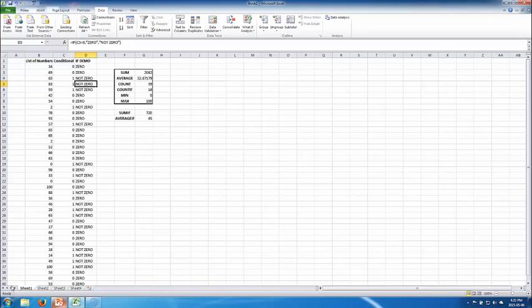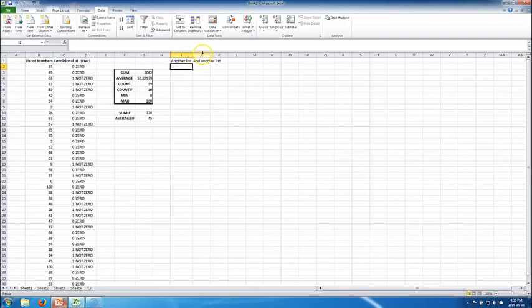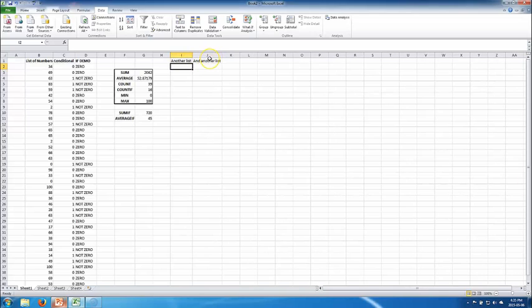So let's do a few more examples of the kind of things you would normally come across working with Excel. Let's say you have another list of numbers, and another list, and we populate these with numbers. Let's just do some random numbers, I think. So let's do RANDBETWEEN with 1 and 100.